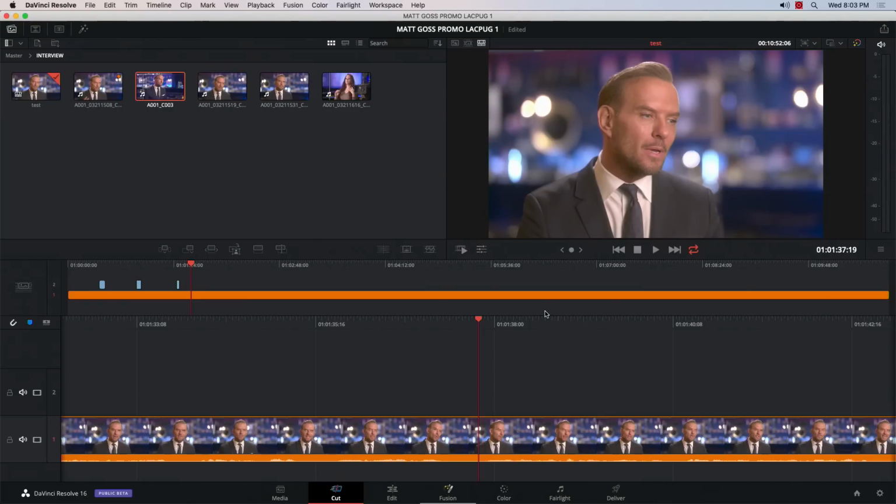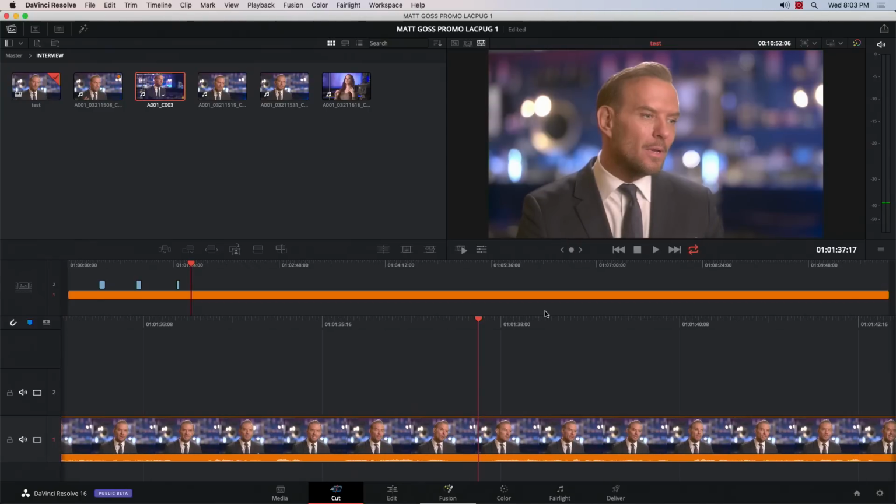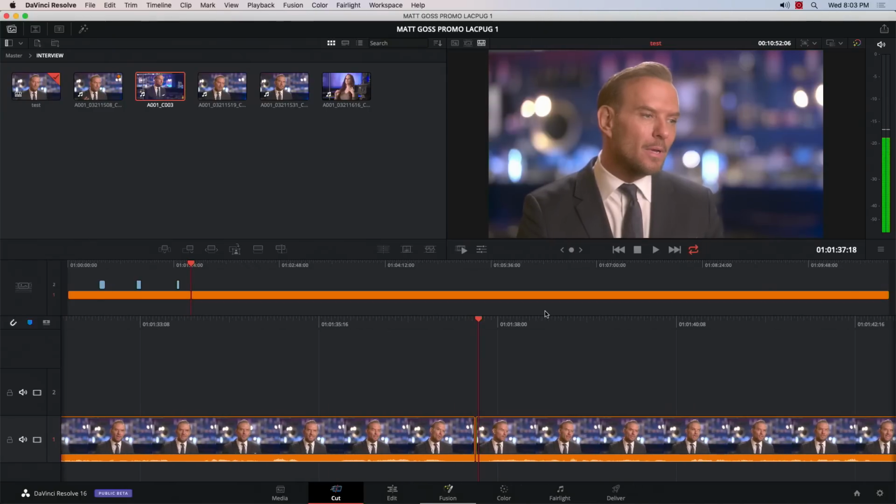So I'm just going to make a cut here with Command B, if I wanted to. Now I'm going to show you if I can see it. There's a Command B. So I just made an actual edit there. I didn't show you this when we were on the cut page, but you could just right-click on your playhead, and you get a little scissors right there, so you can blade it at that moment as well.